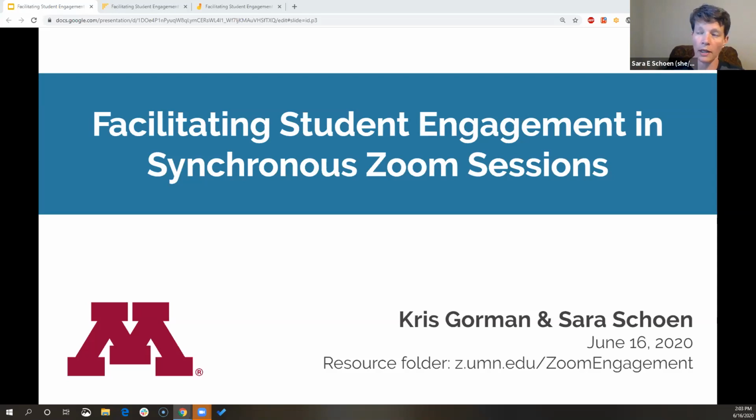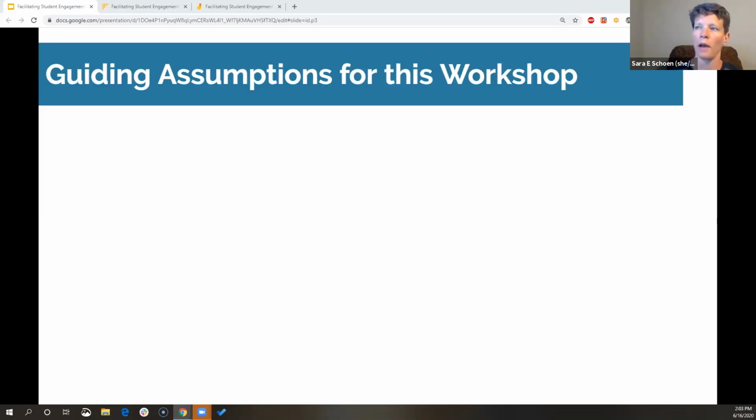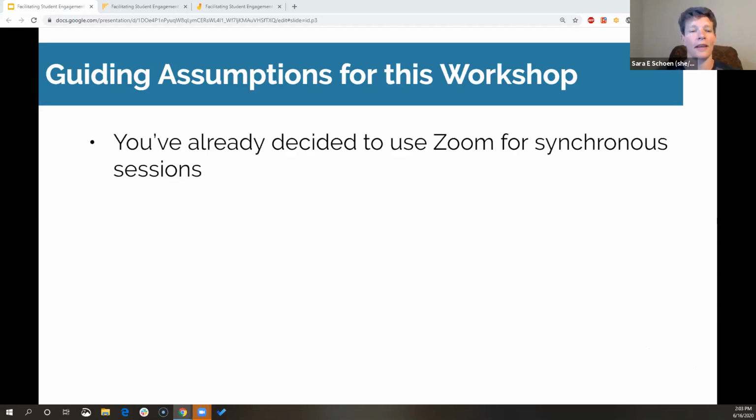We are going to be exploring different technologies within Zoom and a couple outside of Zoom. So those of you that feel like you're just barely handling Zoom, that's okay too. But for those of you that want a little bit more advanced features, we're going to throw some things at you toward the end as well that you can dive into. Again, we're going to encourage you to use the chat feature if you have ideas as we're going through. Our guiding assumptions for this workshop are that you've already decided to use Zoom for synchronous sessions, or you're trying to decide if this is what you're going to do, and this session may help you do that.